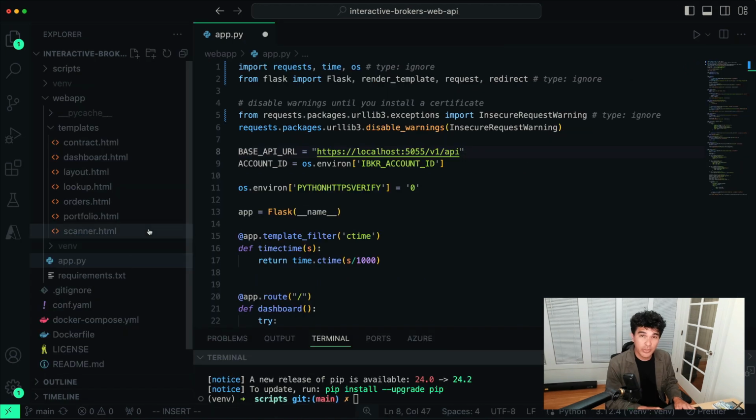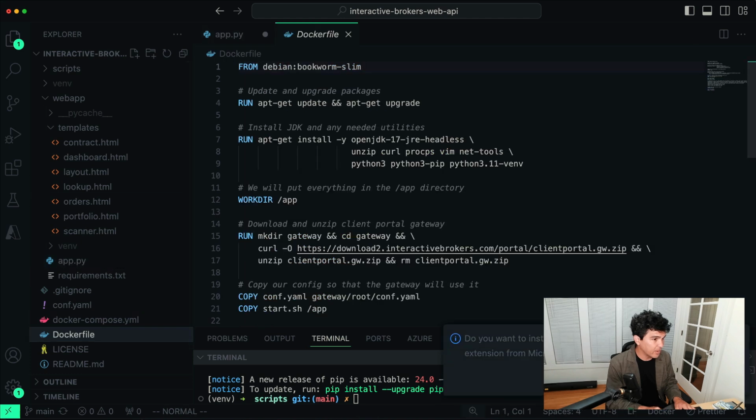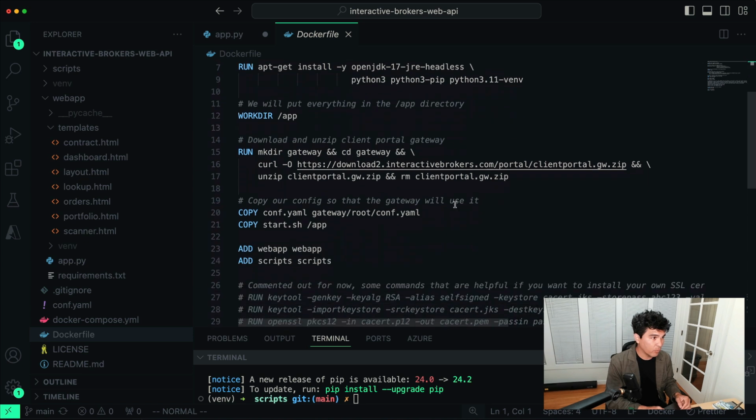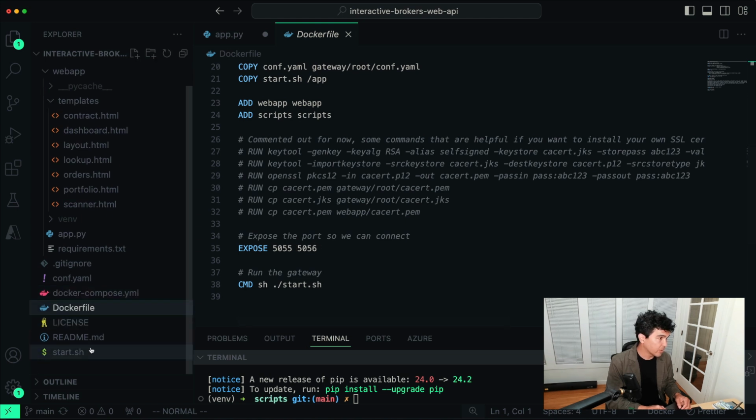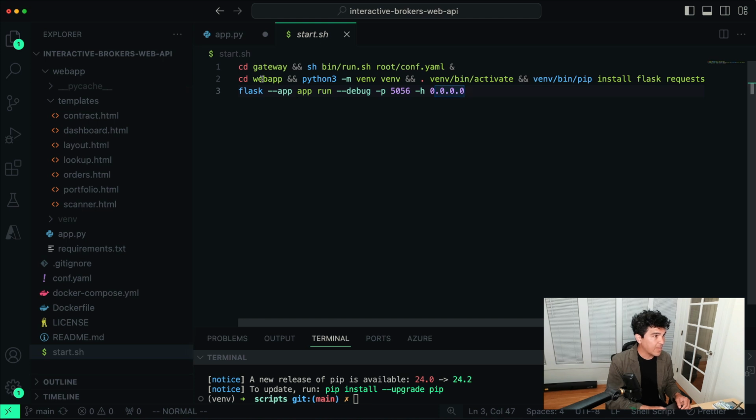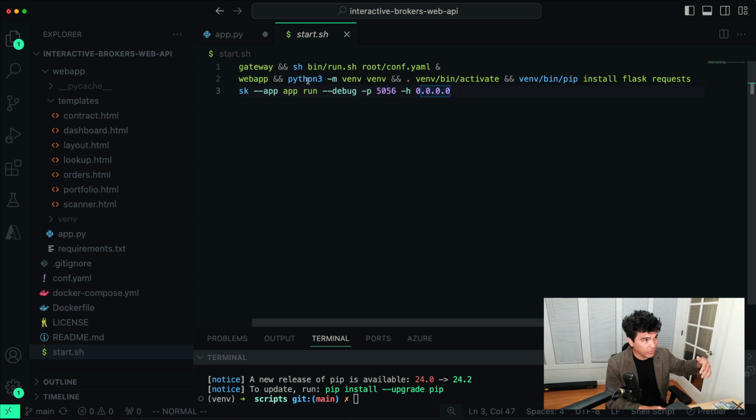All right, so let's walk through the Python web application. If you watched the previous videos, you know that we have this Docker file, and we brought up this container and installed the client web portal API, and at the end, it runs this start shell script, and we expose port 5056 where our Python web application is running. If you look in the start shell script, you'll see that we create this web application directory, and we change into that directory, and then we create a virtual environment.